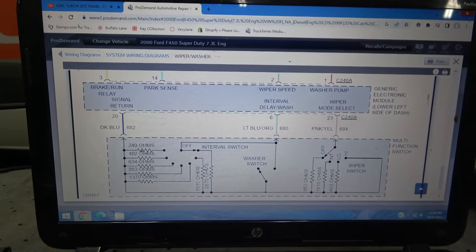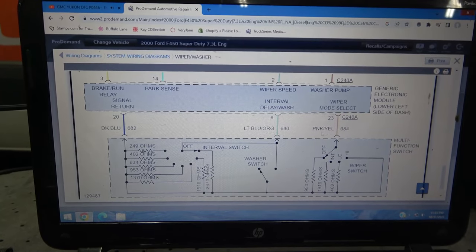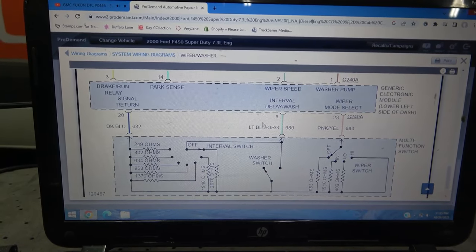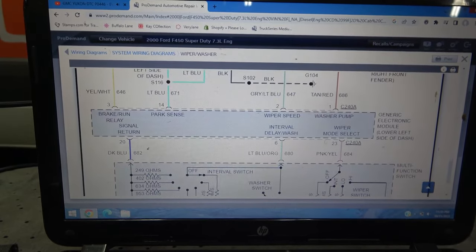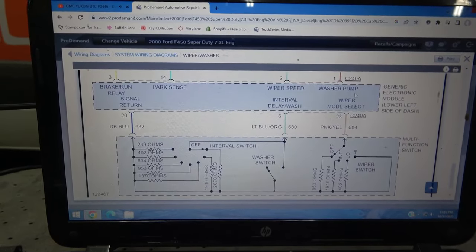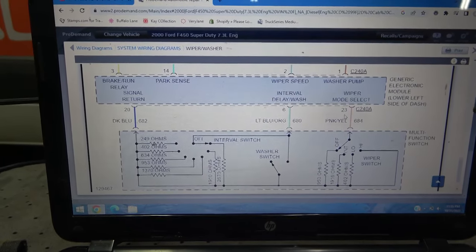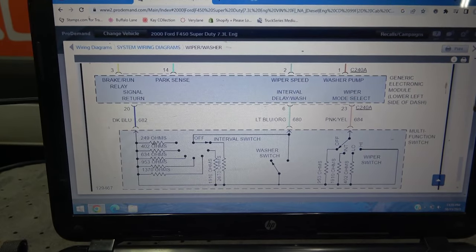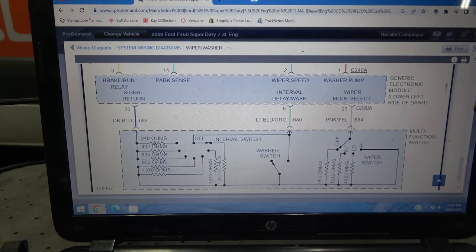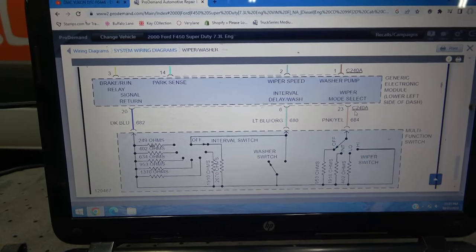The other test we could do is, we can be this control unit over here, or we can be the switch. We can actually ground this pink and yellow wire. If I send ground down this pink and yellow wire, if everything from this control unit all the way up is good, my washer pump should work. So, two tests we're gonna do in the truck. Let's test this dark blue wire to make sure there's ground over here. And then the other test we're gonna do is send ground down this pink and yellow wire to see if our washer pump is gonna come on. So let's go in the truck and do that.